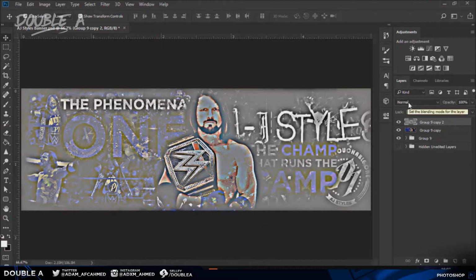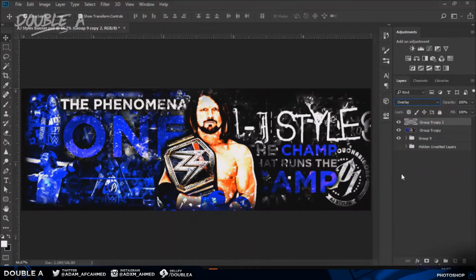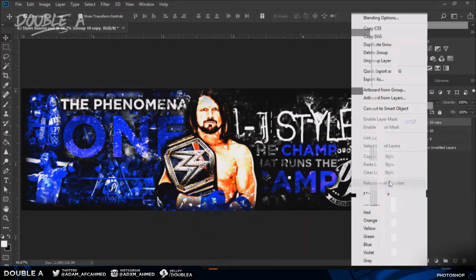So what you want to do is change the blend mode to overlay, and as you can see, all this detail has been edited. So if we just hide this layer, as you can see, there's a lot more detail in the design, especially around like the styles over here, you can tell. Then you want to click on both of these, click the group icon if you're on CC, and essentially you just want to group these new layers. Then you want to duplicate them, then right click and merge it again.